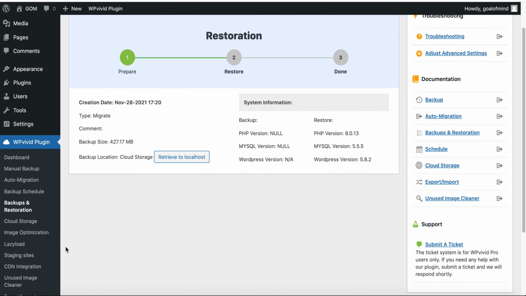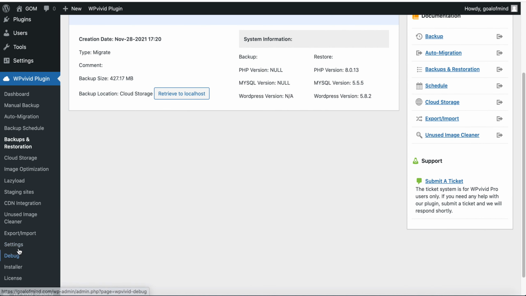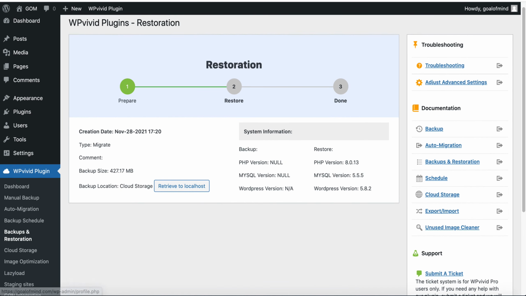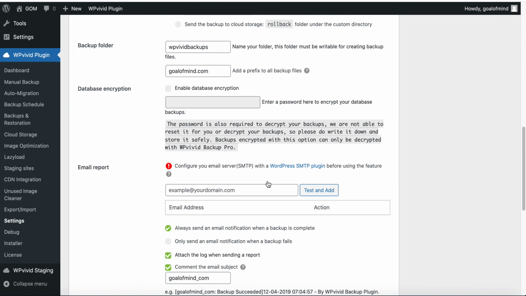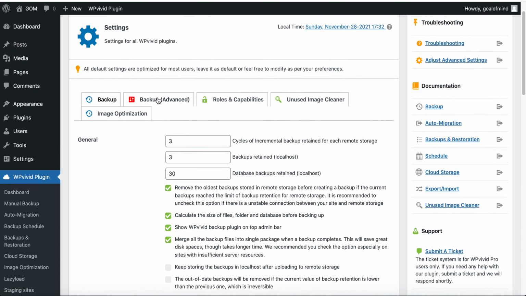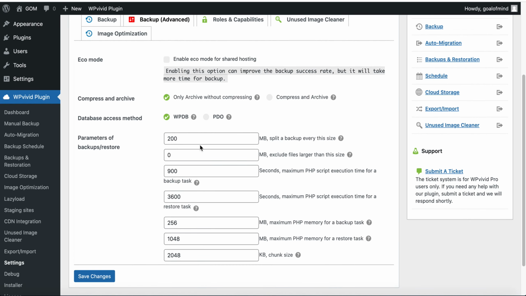So one more thing I want to show: in settings I open a new tab. In advanced settings we can see that by default it chooses the database access method WPDB.